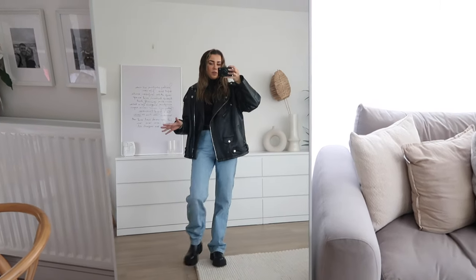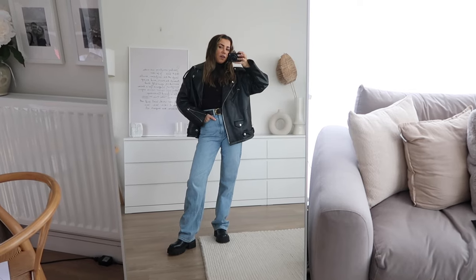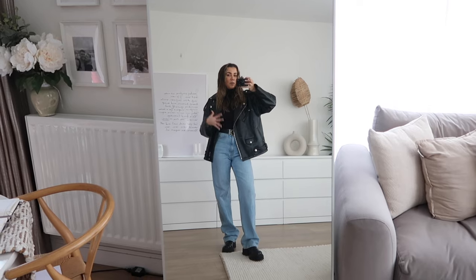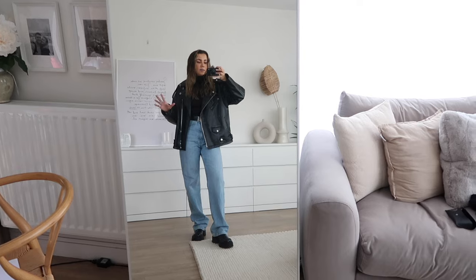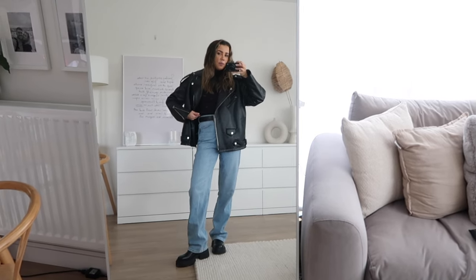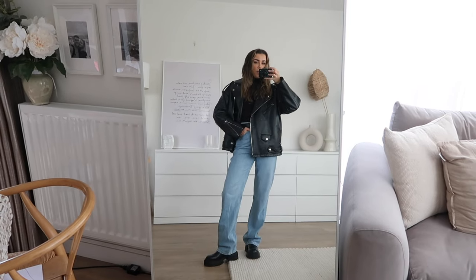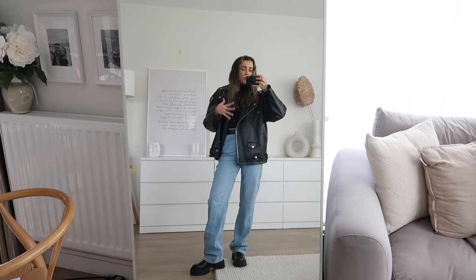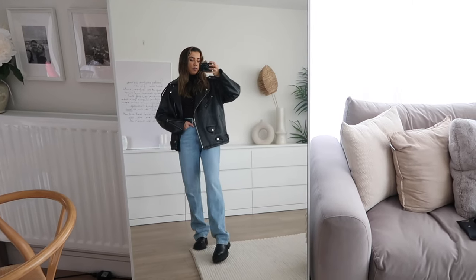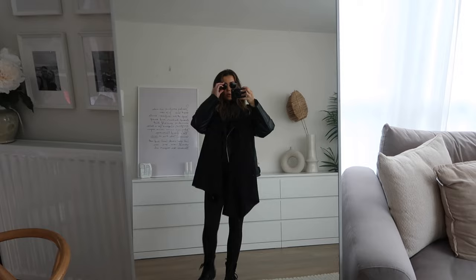This is probably the easiest outfit to recreate. I've gone for classic blue denim, black boots, a black belt, and a black roll neck — simple, simple, simple. Whenever I don't want to wear all black, I just chuck on a pair of blue denim instead and it instantly makes the outfit look a little different. These are the Row jeans from Weekday, which I wear all the time — the extra high-waisted ones — and they look great with pretty much everything. To make it less wintery, I'd maybe swap in a cropped t-shirt and trainers, but for now I really like this one.